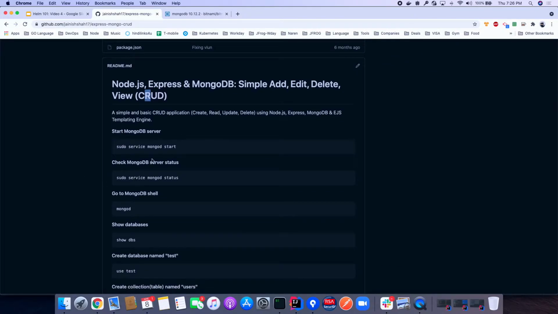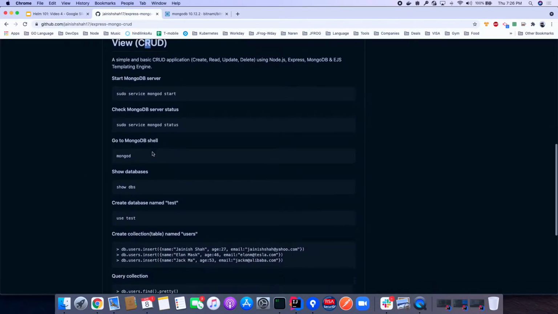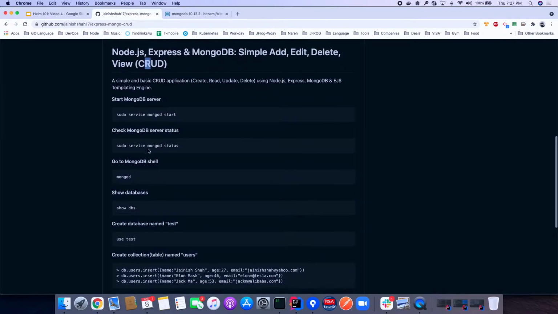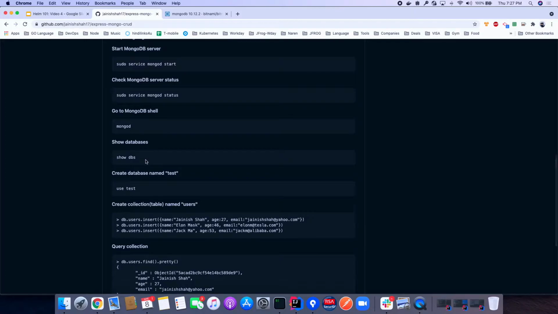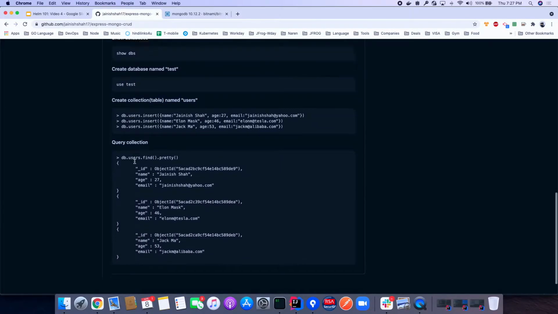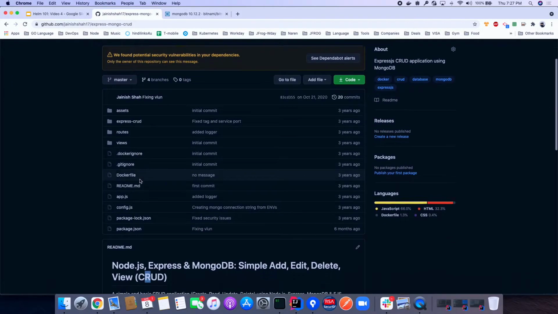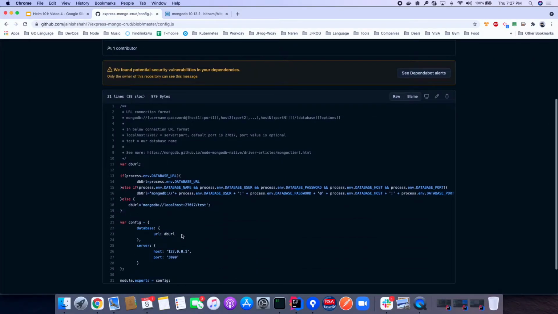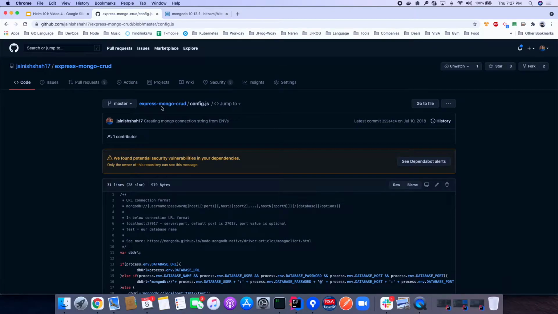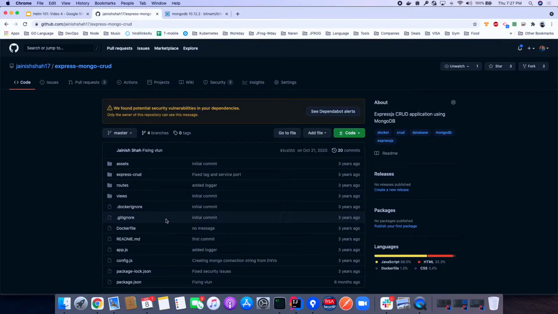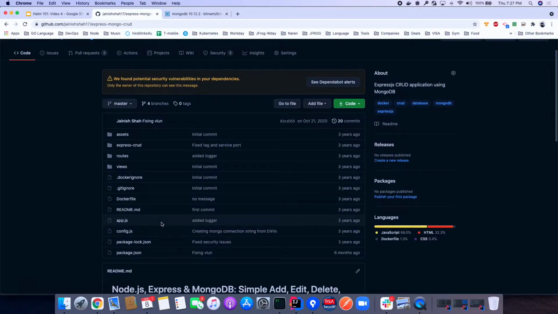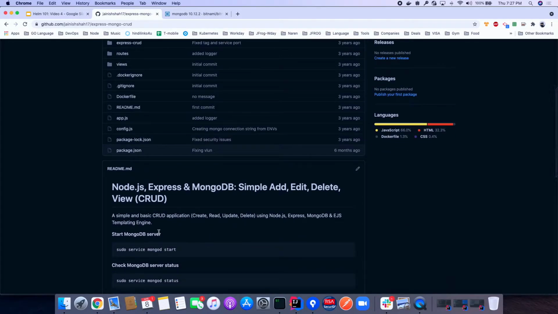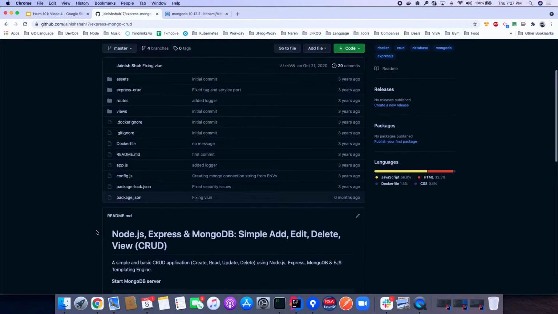If you want to just test the application, it is very simple. First you install MongoDB on your machine, then you run MongoDB, you create a test database, and then in the configuration you put your MongoDB database details and start your Node application, which will show you a UI page where you can do all the operations for adding a new user or deleting or editing any data.